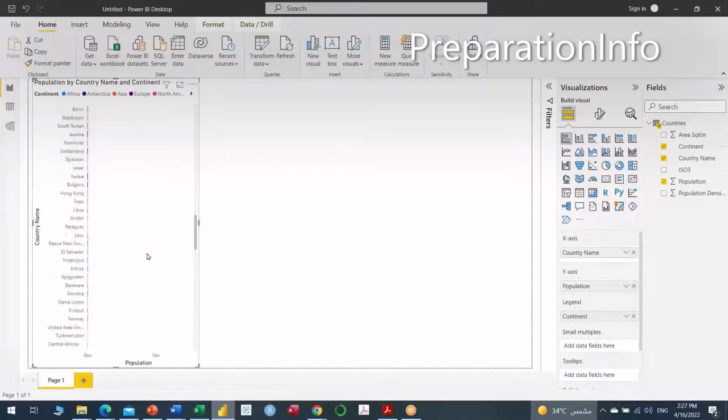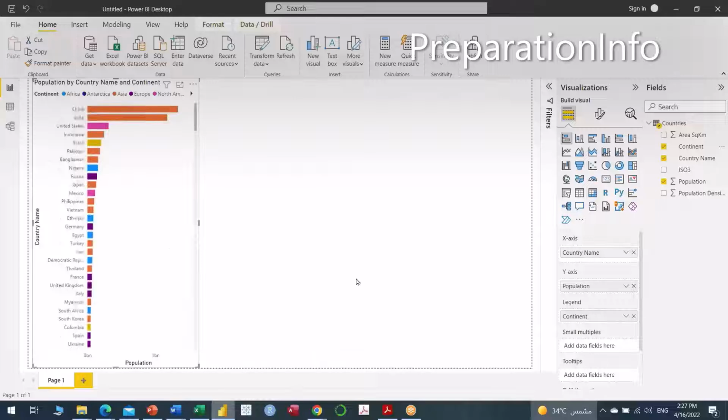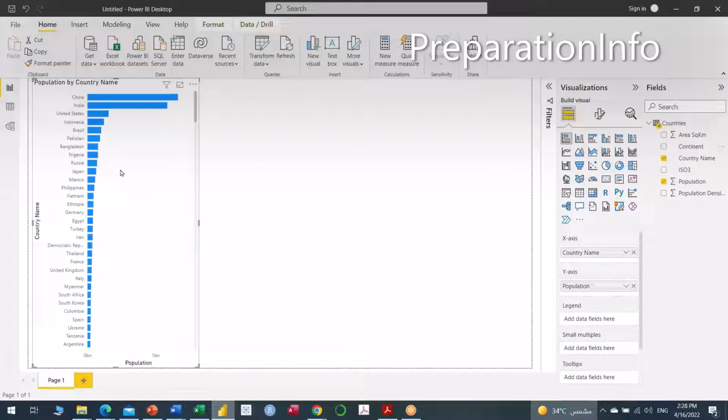Yes, correct. So this is by continent. For the time being, I'm going to remove this continents, and this is by country. It is back to country.